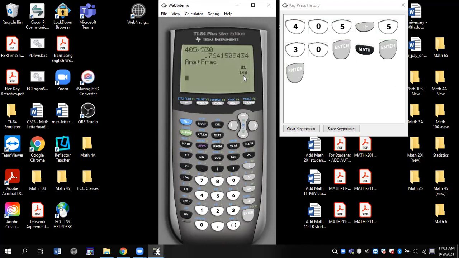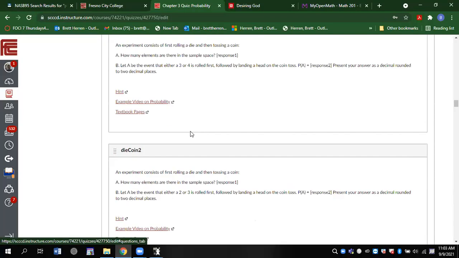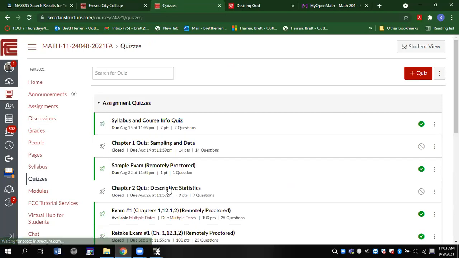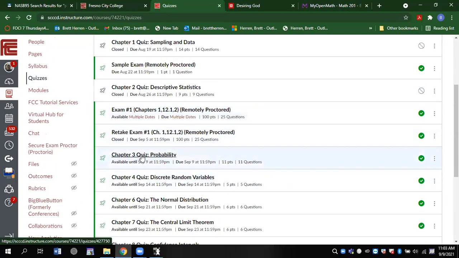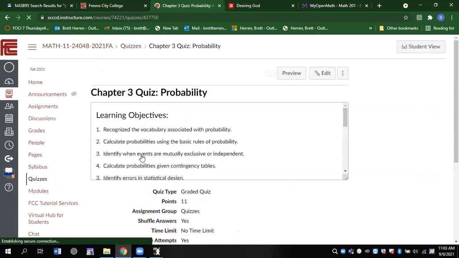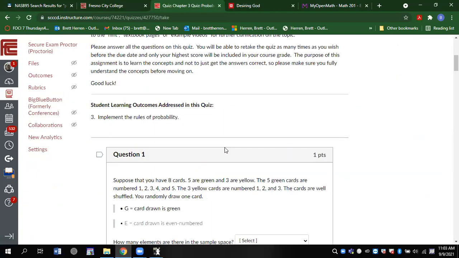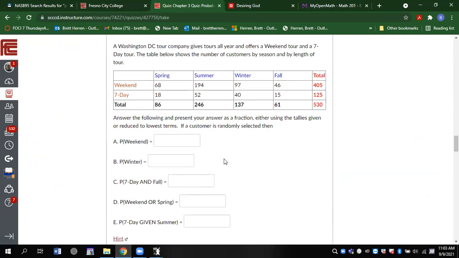Yeah, but how do we write that down in the box? Because it's not multiple choice. 81 over 106. So that's my answer. Let me see. Is it not letting you put it in there easily? It doesn't give us space for a fraction. Okay, let me take a look at the quizzes. Let me actually go to it and see what it says when I do it. You guys are seeing my screen. We're on number 6 here. I'll roll on down to number 6.